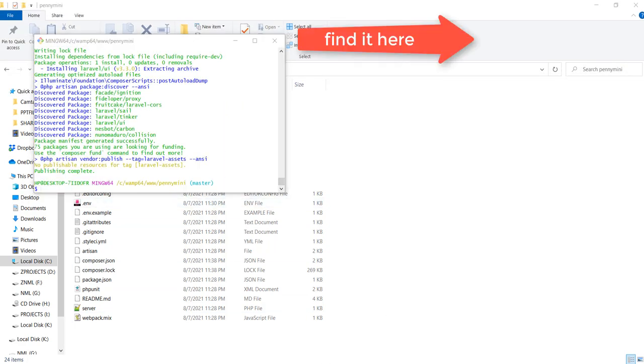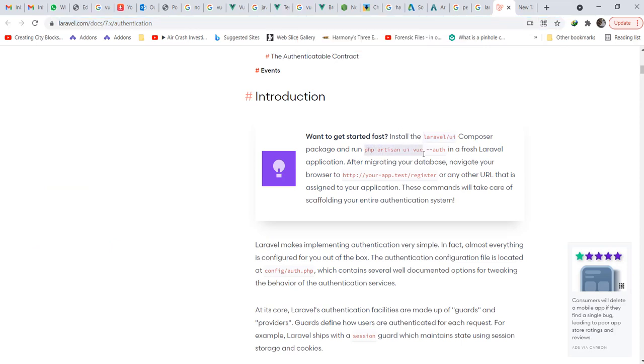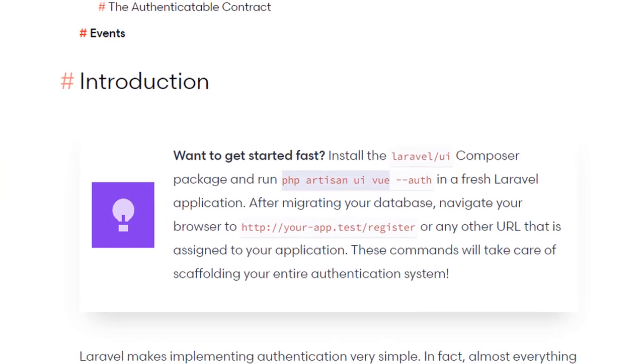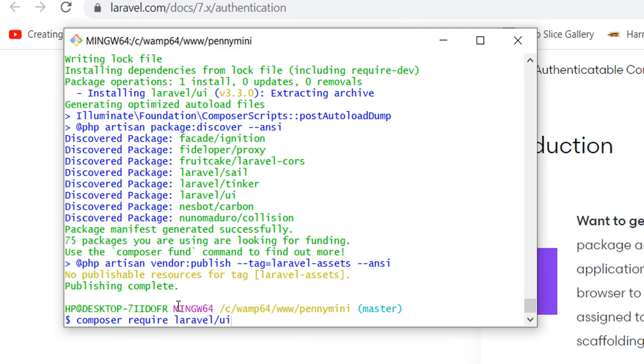For you to install Vue Js into a LARAVEL project, the first thing you need to do is make sure that you've installed the UI. So what you do, you write here composer require laravel/ui.